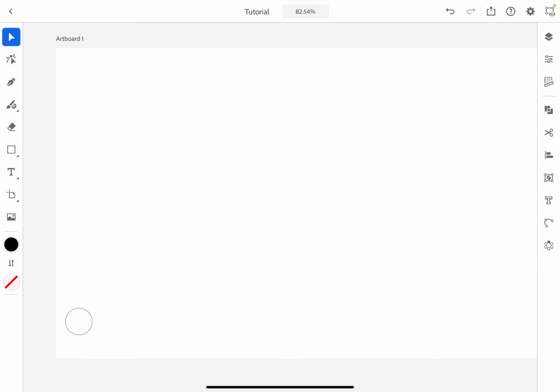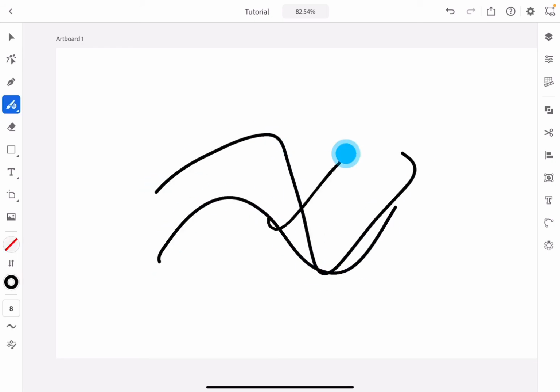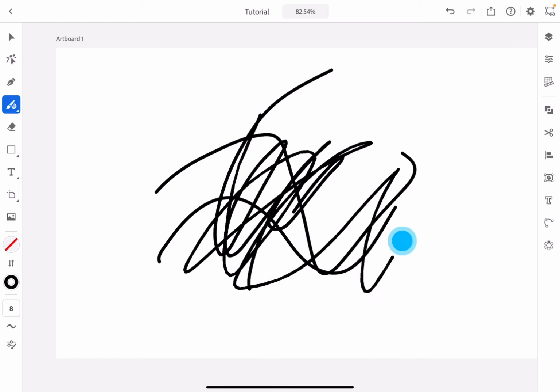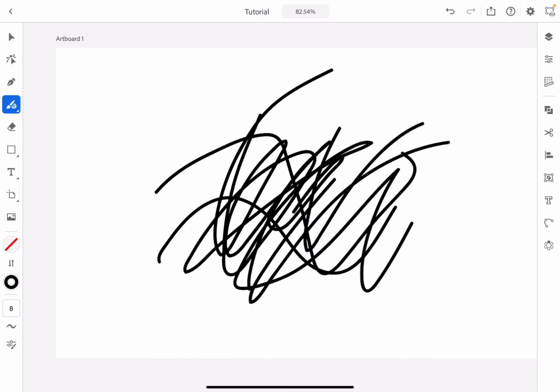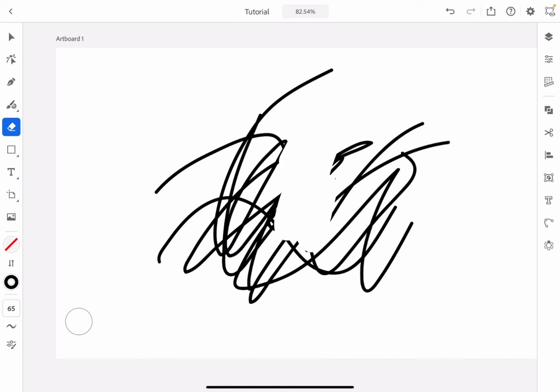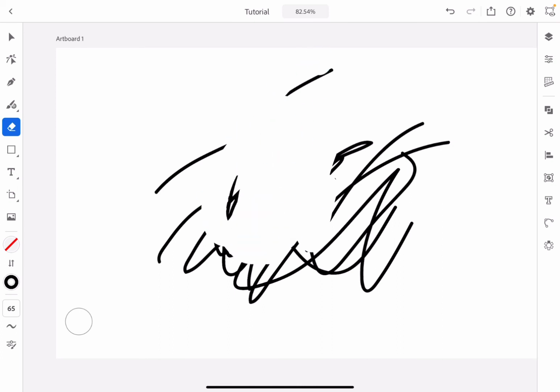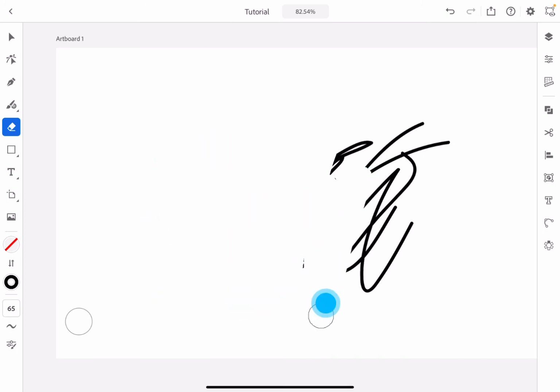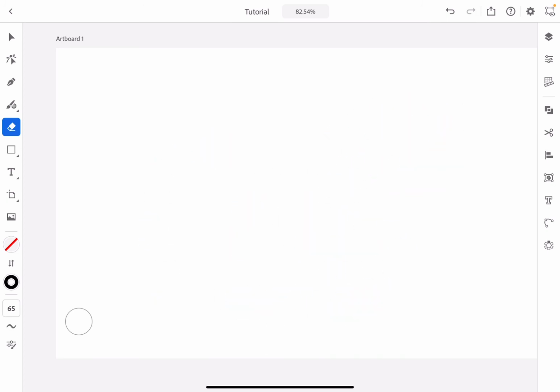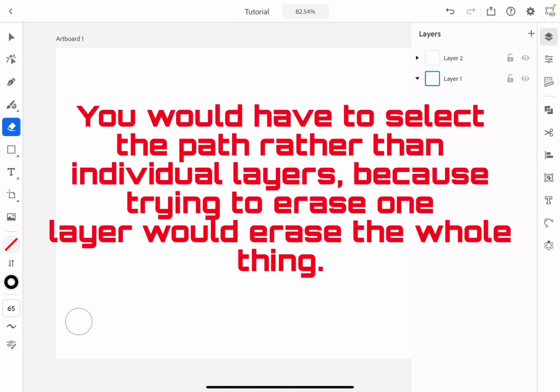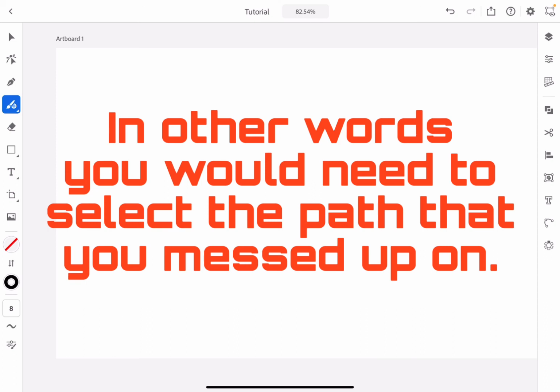So we'll just delete those and we'll move on to the next tool, which is eraser. Now if we just use the blob brush and accidentally be like, oh no, I scribbled on my drawing, you use the eraser tool and just simply erase all of that. But if you, let's say, use layers, which again, I'm not doing a full in-depth on this. This is just still part 1. Part 2, I'm going to go into this whole side of the UI as well. But that's going to be in part 2.